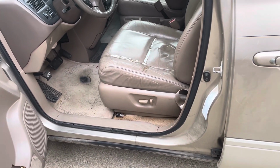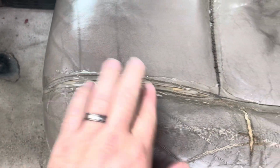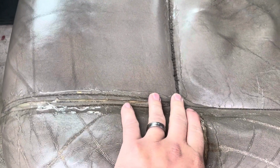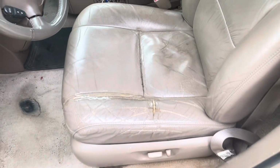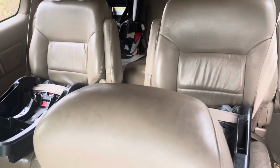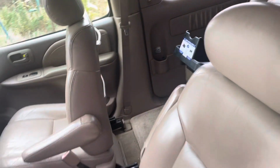So, pretty good shape. This seat was torn, and you can see if you look close, I put some strands in, and then this is that glue that I used on the ABS sensors. I did this back when I got it. I just had this stuff laying around, the sew kit and the glue, for my projects. And it's solid, stuck, literally feels like new to sit on. All the other seats are in amazing condition. Of course, I've got the baby seats in there and the car seat in the back, but that seat's all the way up on purpose. My kids can just walk in and out of it for school.